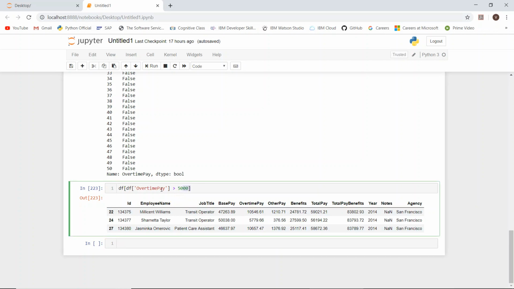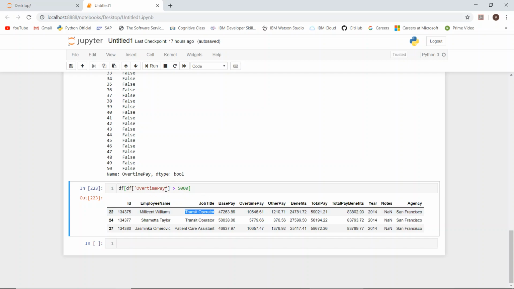Like this we can filter the data set by specifying conditions. And you can go up to multiple conditions also. If you want to further filter, say you want to know the transit operators whose other pay is more than 1000, you can compound it.